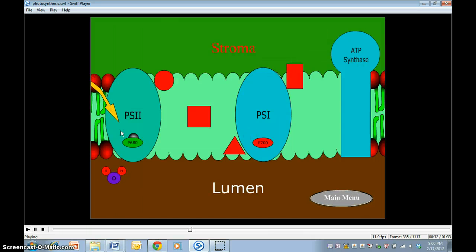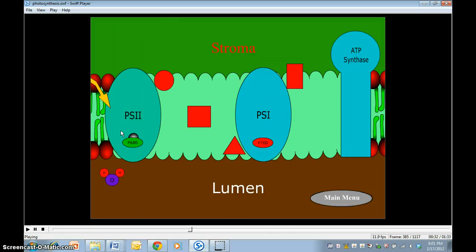Okay, so watch this. The little yellow arrow is the sunlight coming in. And here you'll notice at the bottom some water coming in. Watch what happens to this water molecule. So H2O, right? Notice the little Mickey Mouse ears, the H's, they pop off. They get broken off of the oxygen, and then oxygen gets released, and that's where the oxygen comes from that we breathe.